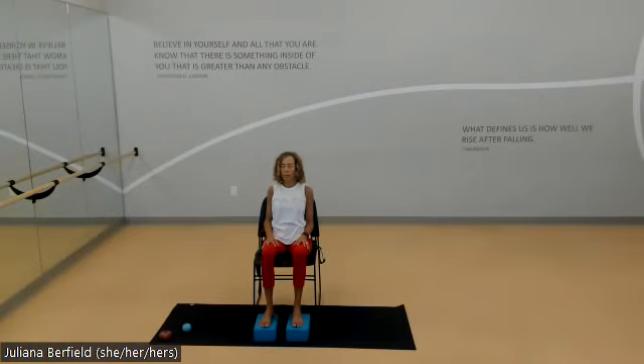Soften even deeper, relaxing the corners of the eyes, the cheeks, the jaw. Perhaps moving your jaw a little side to side — a yawn might come out of it. Feel that release in the shoulders, the elbows, and fingertips, as you notice your heart light and the belly soft. Just noticing the stillness of the body. Now starting to notice the movement of the breath — perhaps allowing one hand to rest on your belly and just noticing it rising and falling as you inhale.